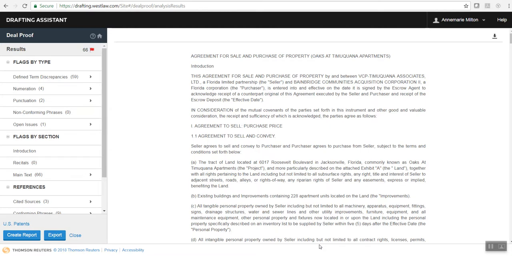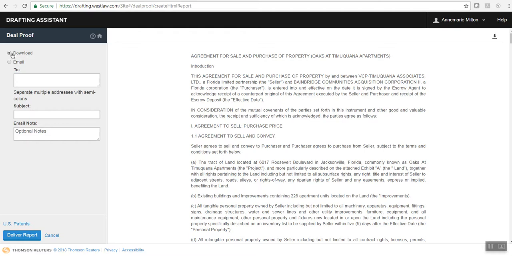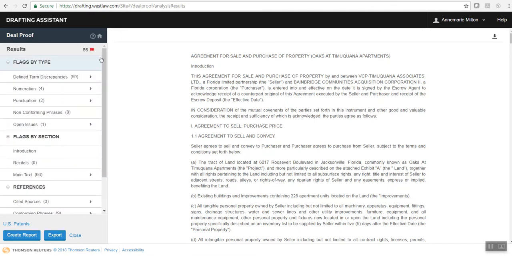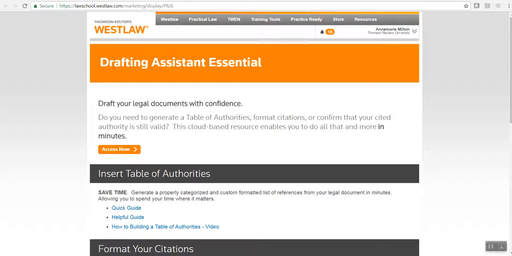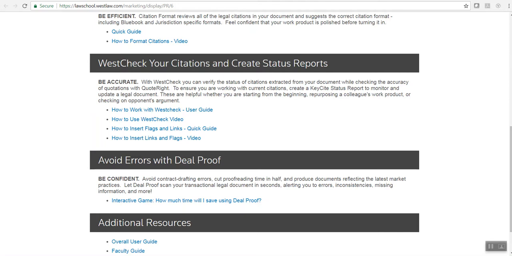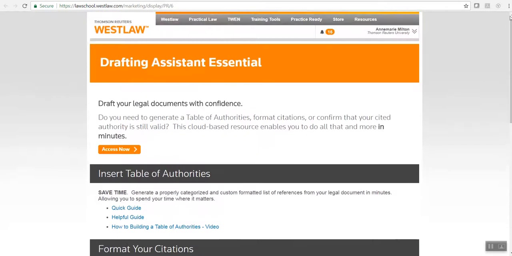That is the extent of what I have for you here today. So we went through the different kinds of things that you see on Practical Law, as well as the Deal Proof here. I did forget to mention here at the bottom, you can export this to yourself. You can download it to your computer or email it with all of that information in the Deal Proof. So I highly recommend that you take a look at some of these resources. This right here was just kind of the Drafting Assistant. If you need some more information about what these different things do or are, you can take a look here to get a little bit more support.